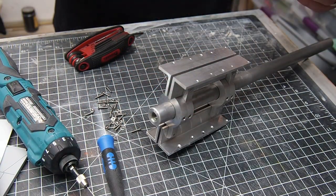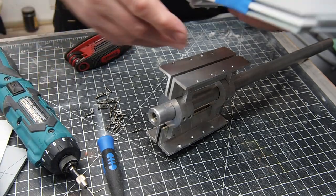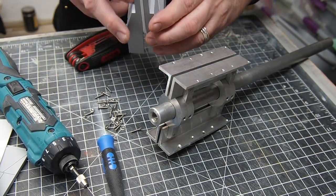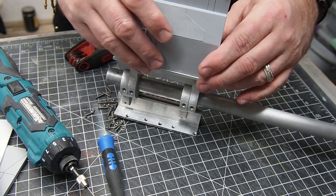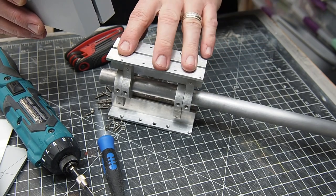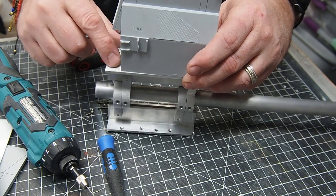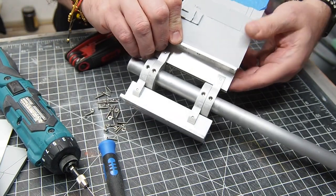Okay, so we've got these wings, and there's top R, top L, and that's repeated twice on the wings. You don't have to worry about that at the moment. What you do have to worry about is making sure that these wings are flat and in line with each other, and that they align with this side flush to this. If you notice, all of these holes are shifted as far forward as they can be. That ensures proper alignment there. There will be a little bit of blank space there. So that's pretty much it for making sure everything's where it's supposed to be.